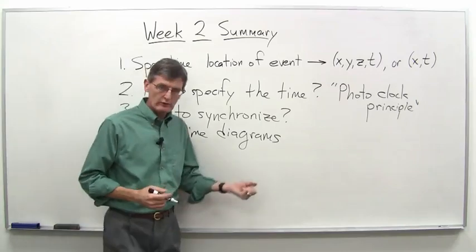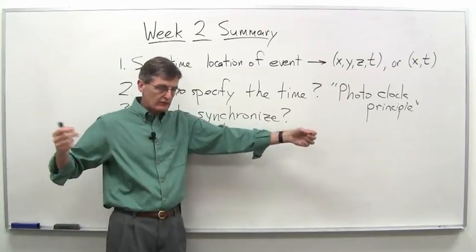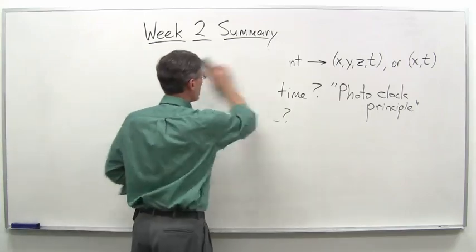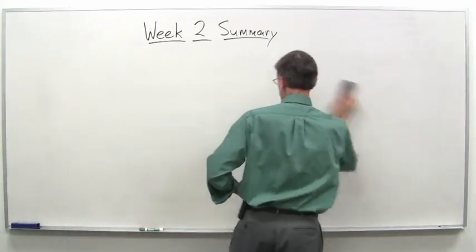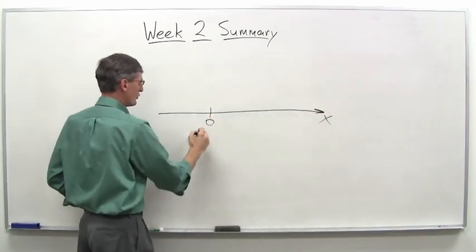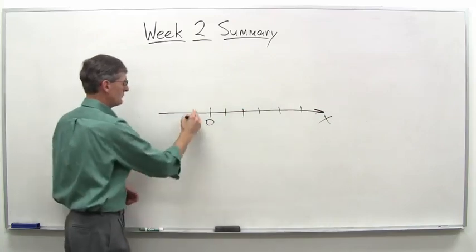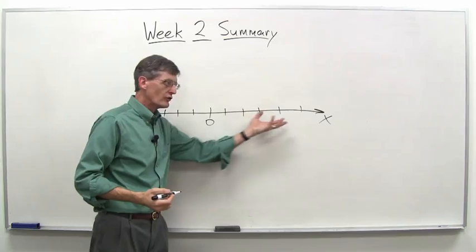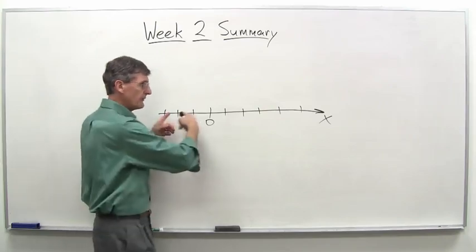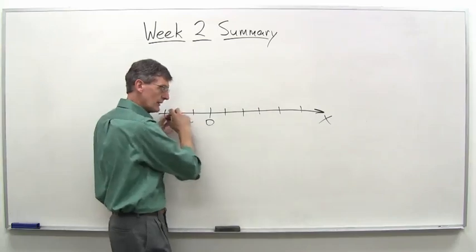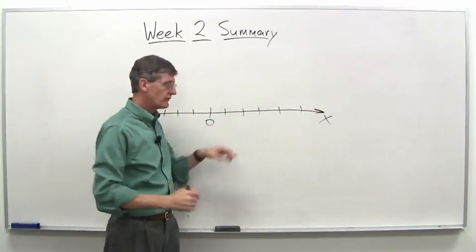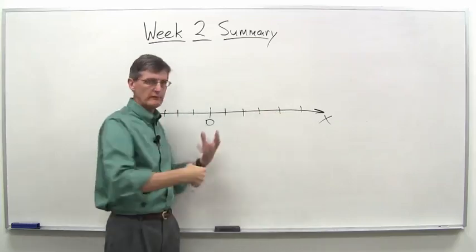Space-time diagrams in one dimension only, so we have motion along the x-axis. In fact, let's get a little room here now. Okay, so here is our x-axis, some origin, some tick marks representing however close we want our measurements to be. Tens of meters, meters, billions of meters, or whatever. And everything happens along that x-axis. And again, we imagine our lattice, a grid of clocks along that x-axis. And so we could record a series of events. Something happens here, and then here, and then here, and then here, maybe 4 flashes.